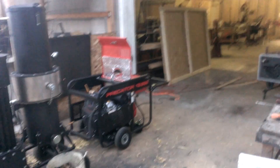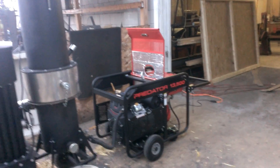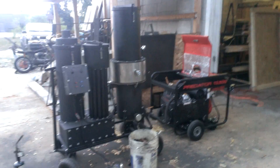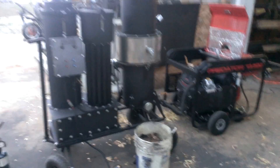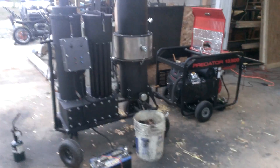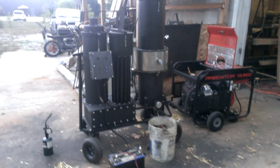It'll run a five-horse engine, and I'm up to this 22-horsepower Predator engine. It's a great gasifier. It's really peaked in its development. The machine makes excellent gas and it does not make any tar. So, it's one of those things where, if it's not broke, don't fix it. So, we're done fixing it for the most part.